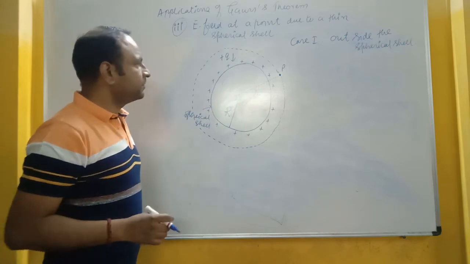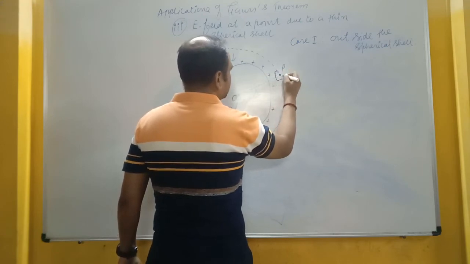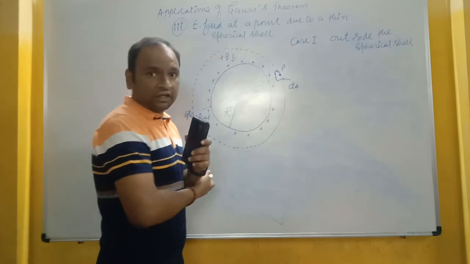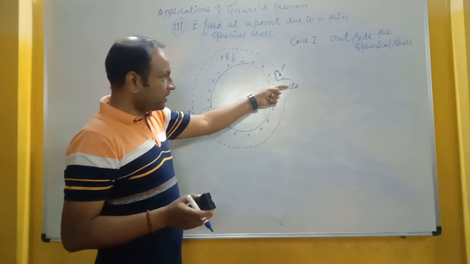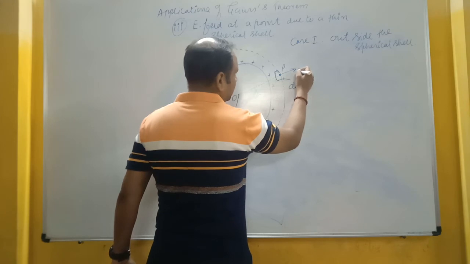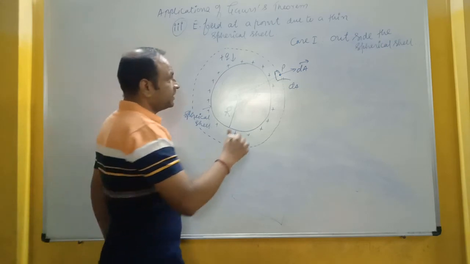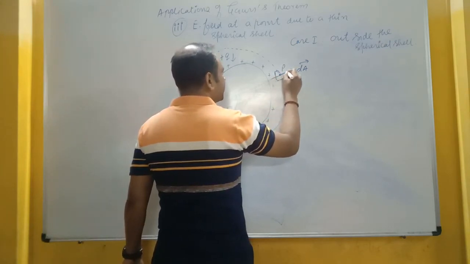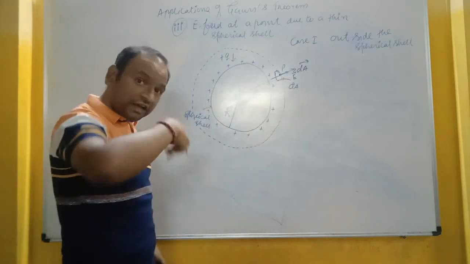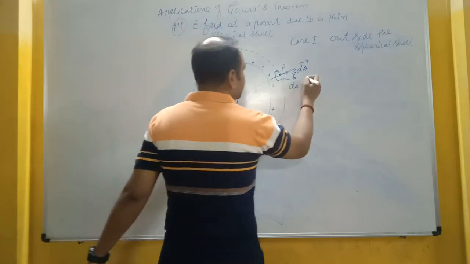What is the flux here? If I consider this is my area element dA, the area vector would be the outward drawn normal. So this dA vector would be here. The electric field intensity will also be radially outward. So my E would also be along the same direction, and therefore I have chosen a sphere deliberately. Because that would always be giving me what? Theta is equal to 0 degree.